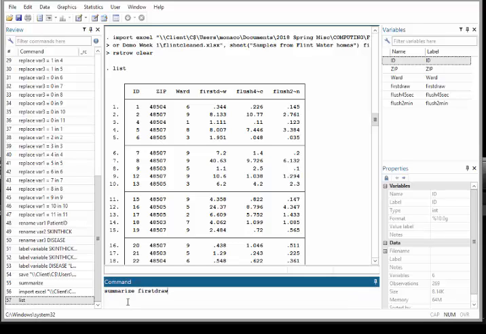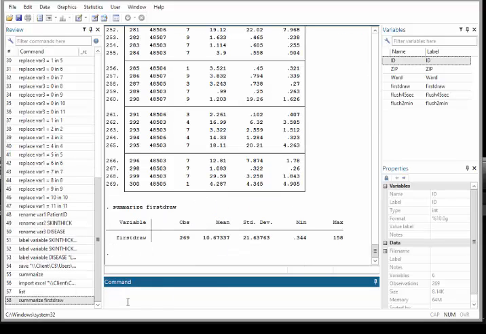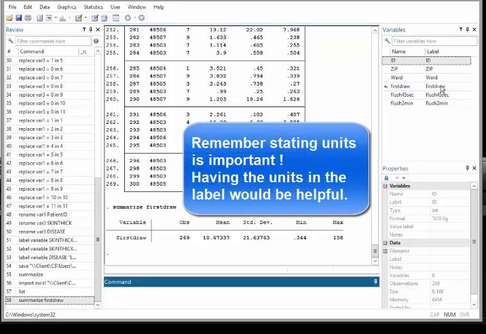Being careful with case, all small letters. And I see the average of first draw is 10.6, and I don't know the units here, so I will need to go back and look at my data dictionary and know more about the data set to be able to make sense out of this.